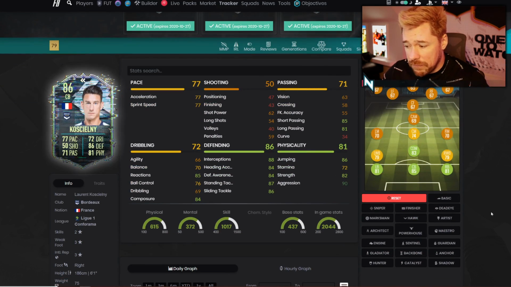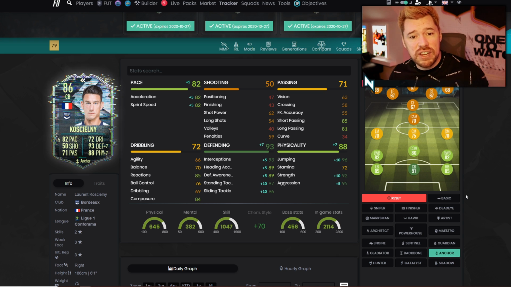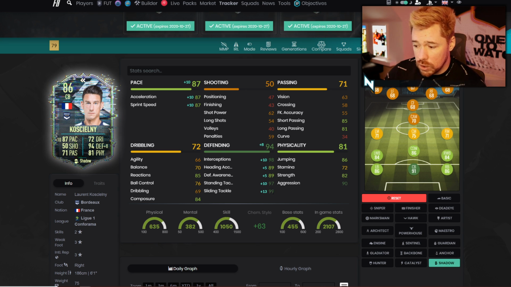And then when we look at him in game, as I say, you've got a couple of options in my opinion. An Anchor puts him up to a 91 centre back, which at this stage in FIFA, guys, I think is brilliant. It gives him 92 strength, 95 aggression, 96 jumping, 82 across the board for pace, great reactions and composure, very good passing. His defensive awareness is good, not great. Standing and slide tackle are great. Interceptions are great. But if you give him a Shadow, all of a sudden you've got much better pace, up to 87s now, and slightly better defending. All in all, I think just a generally better card. I don't think that's bad at all.